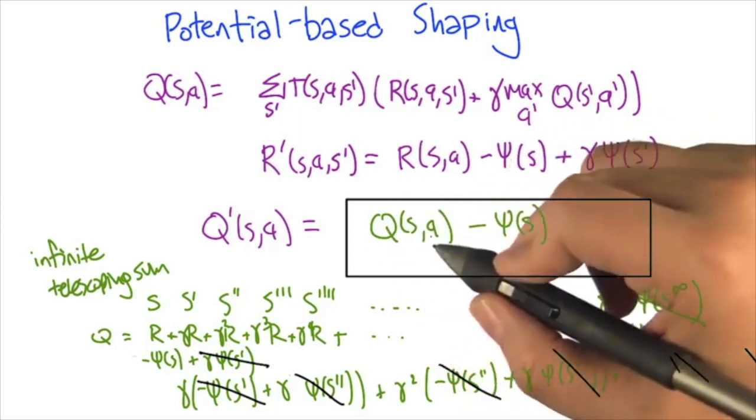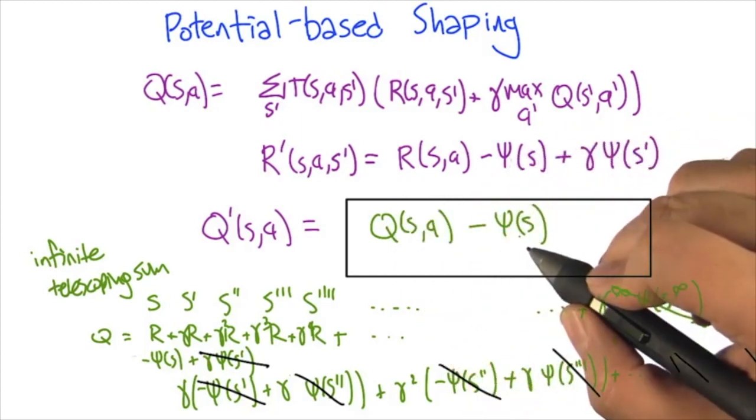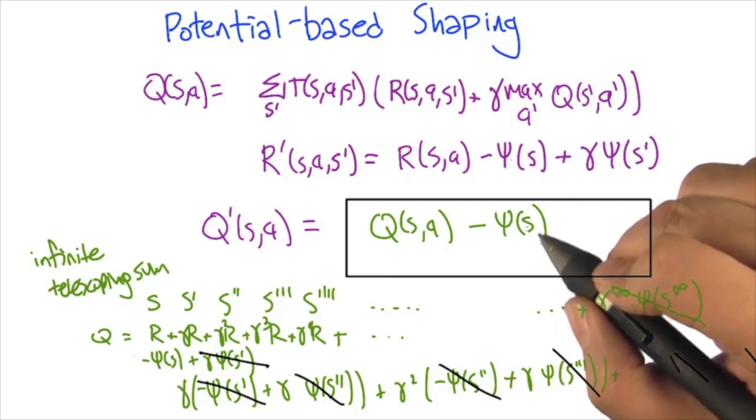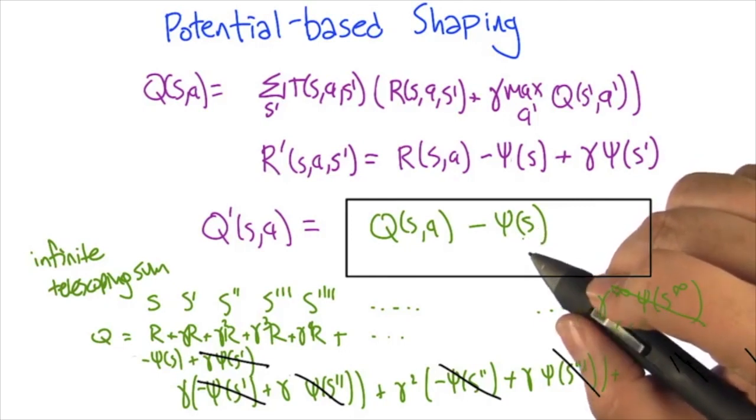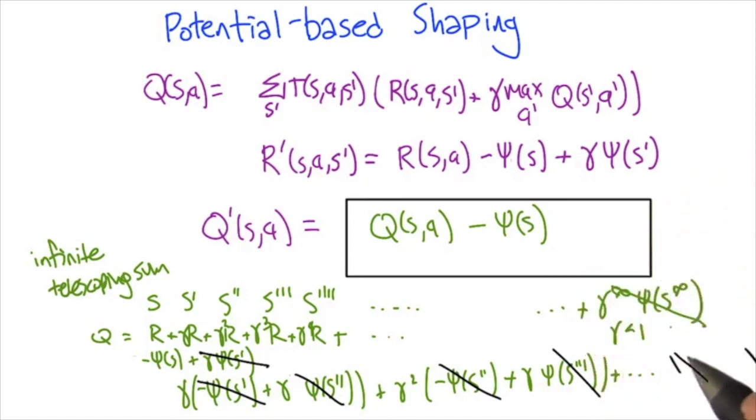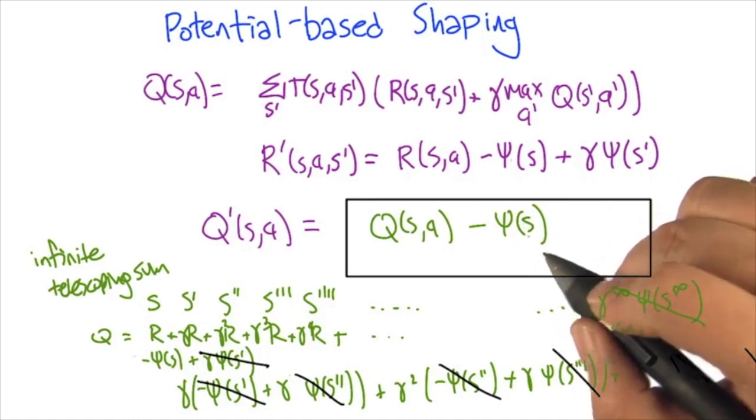I mean, why wouldn't it be plus? Like, why wouldn't it be the case that the Q value for being in a state is what it used to be, but we got this extra bonus for having gotten to s in the first place? Because we're going to lose the bonus. We're going to lose the bonus, and so we have to pre-lose it. Well, I don't think you're really pre-losing it. I mean, what's really kind of happening, I think, is that you've got a new R of s, a, and that R is including the psi. And so you've got to subtract it off to get back the original R that you had.